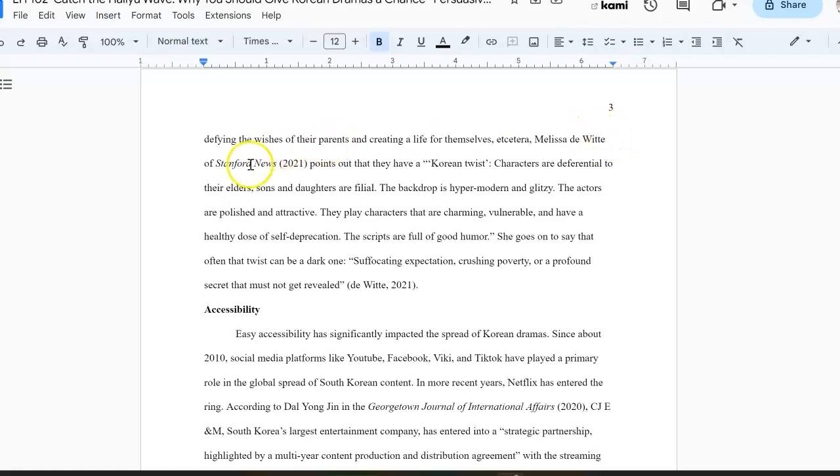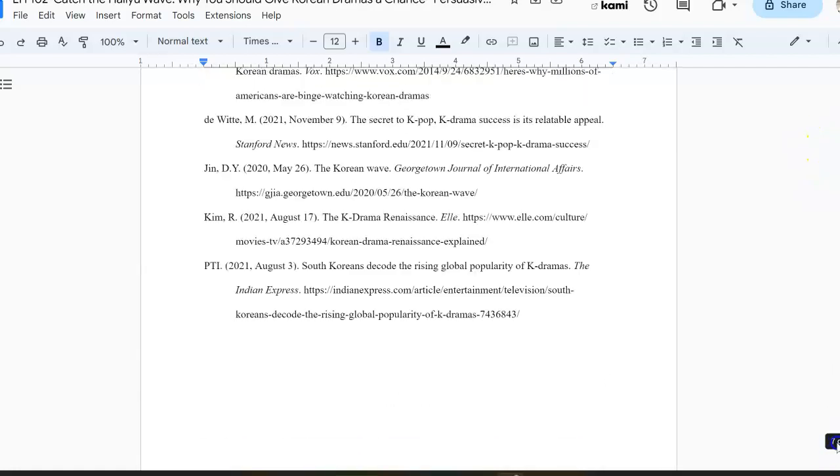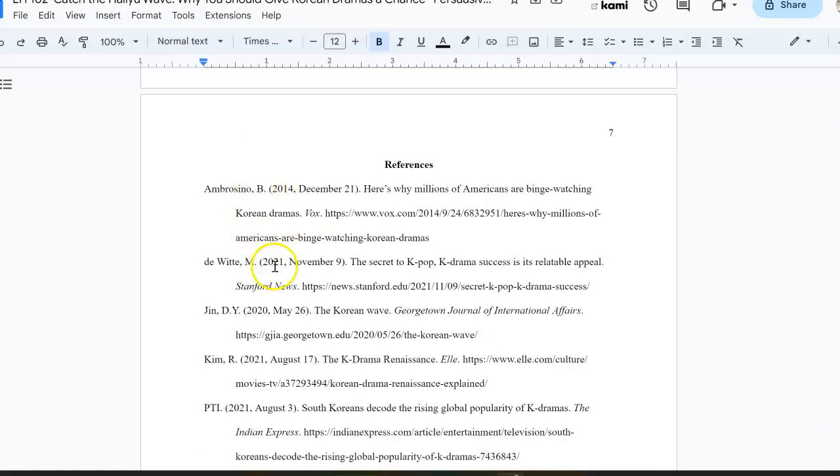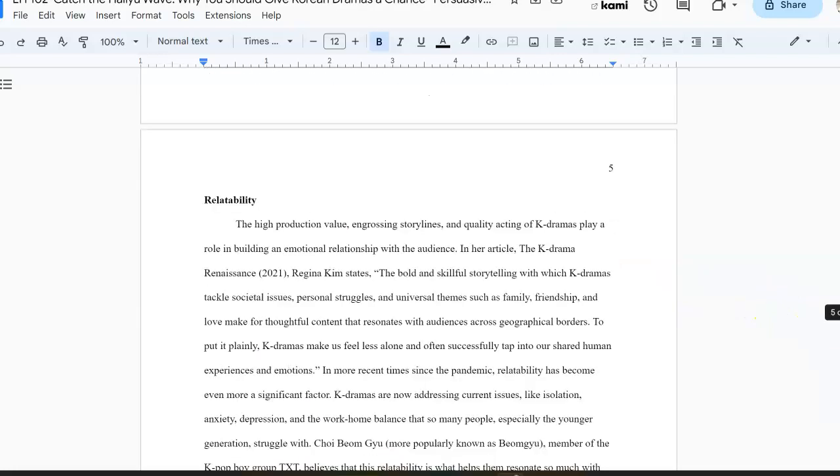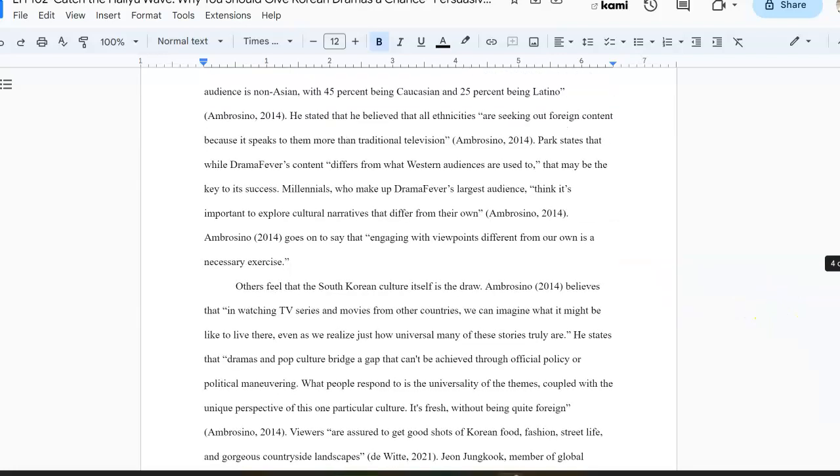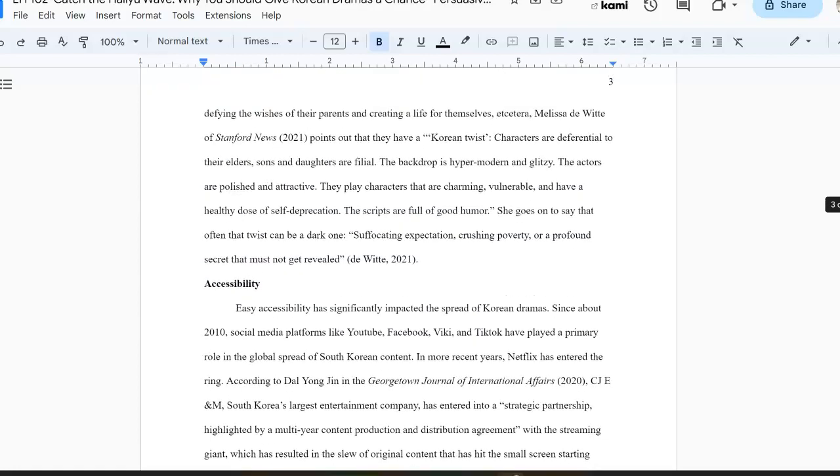You set up your quote, and you notice that I did the date here, right after Melissa DeWitt of Stanford News in 2021. That's from one of my sources. So I'm just going to show you my source right here. Melissa DeWitt, 2021.